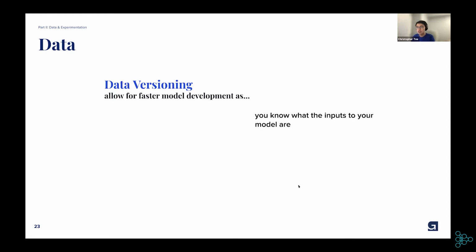Another reason why data versioning allows for faster model development is simply because it facilitates team collaboration. If every data scientist within a team is able to reproduce an experiment on any branch, this allows for tighter collaboration within the team. We are not bottlenecked necessarily by the one data scientist who only has access to the data set, or the only data scientist who has context to how a particular model was produced. Anyone can come in and collaborate in building that model.